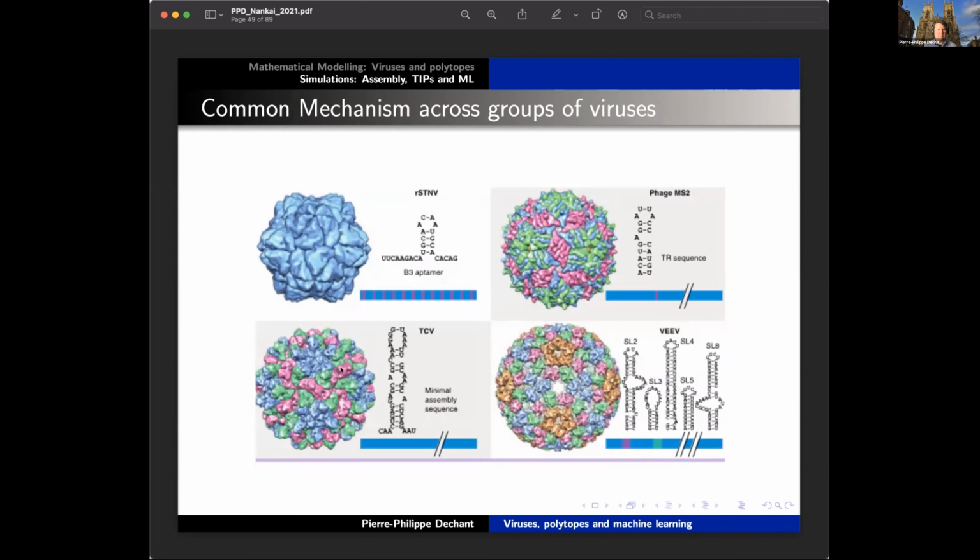And this seems to be a reasonably general thing across many viruses. The specifics are different. They might have different kinds of stem loops and recognition motifs where they bind coat protein, but it's sort of the same idea that they have dispersed packaging signals throughout the genome. So the whole genome is important for genes as well as for assembly.